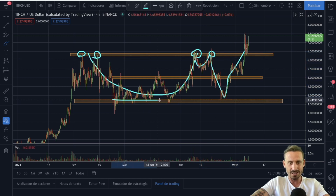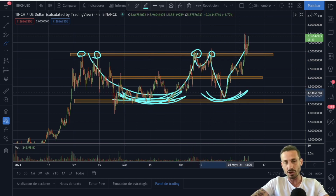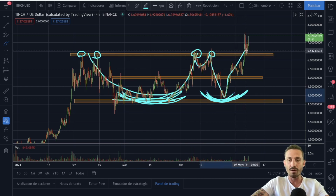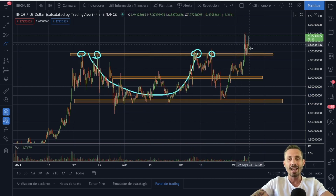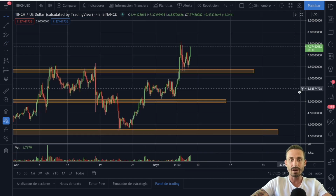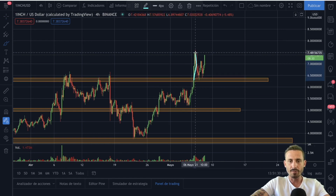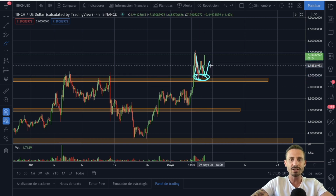Okay, as you can see, this has been major support, the $3.70 range. So we've got this huge round accumulation bottom, and then this other sharp double bottom scenario, broken out from the resistance, guys. And look, we are pumping like crazy for the moment for 1inch. We've broken out nicely, as you can see. This is the 4 hourly chart, broken out, created like a double bottom. We have got supported nicely right over here, and we are starting to pump.